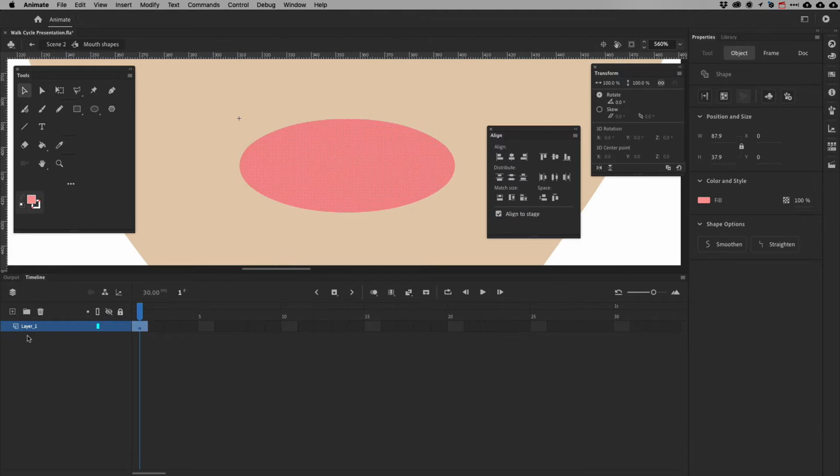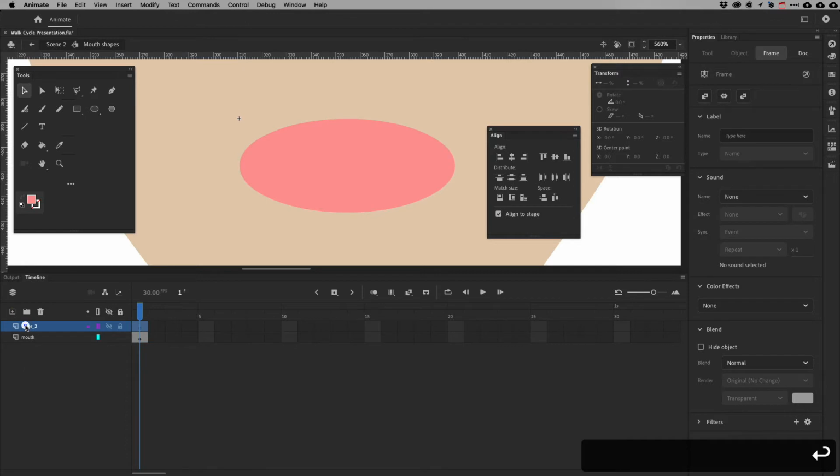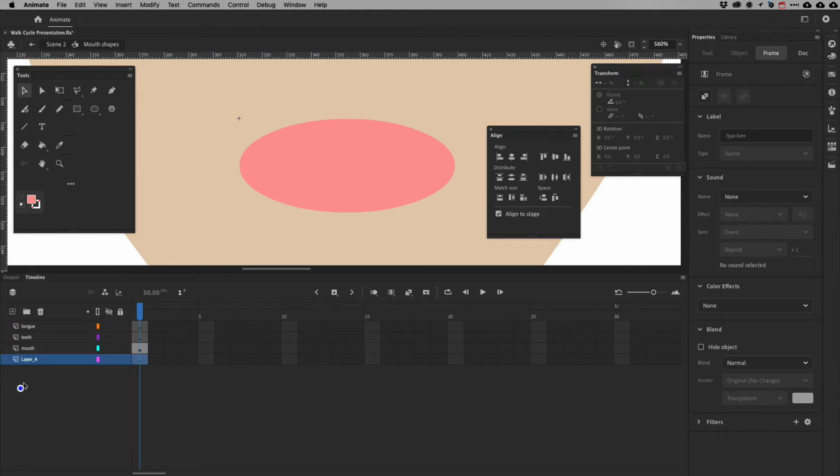Right. So a couple cool things that we can do when we're setting up these shapes is I could start with a basic shape, and then I can modify it from there. So I'm going to call this layer mouth, right? And I'm actually already going to make one for the teeth, and I can make one for the tongue, right? And I also like to make one for the chin or the jaw, the lower chin or the jaw, and I'm going to show you what I'm going to do with that. Because as the character's talking, I don't want just the mouth moving and the face isn't moving. I want to actually create part of the shape for the chin in there.